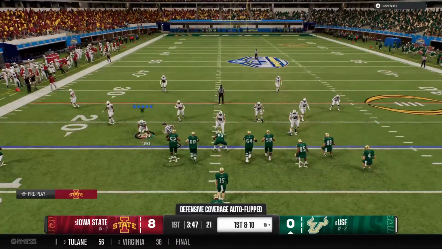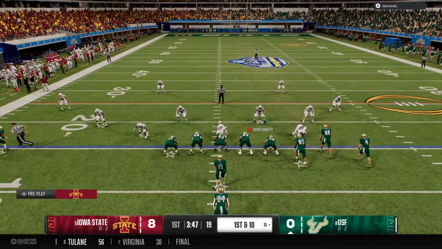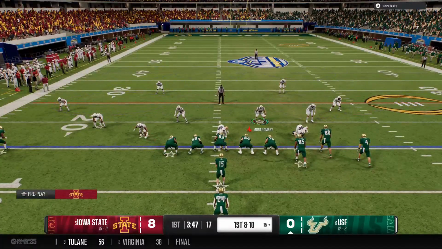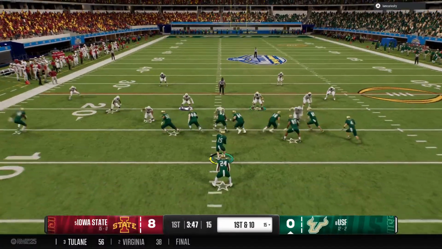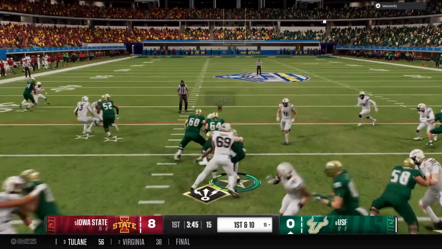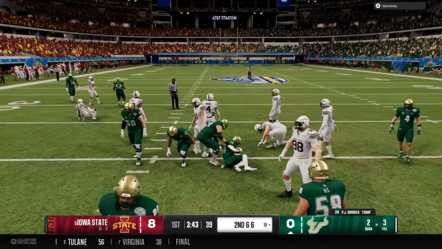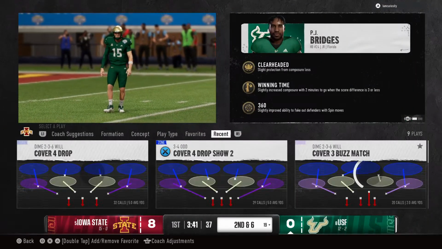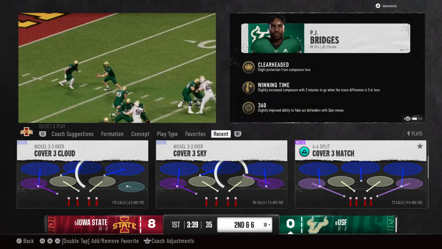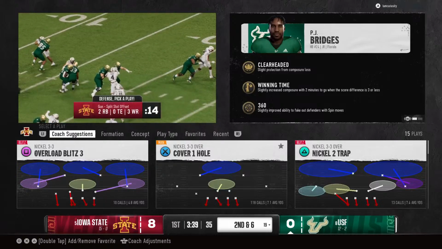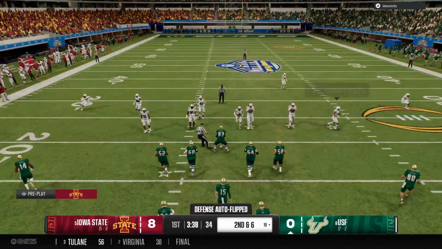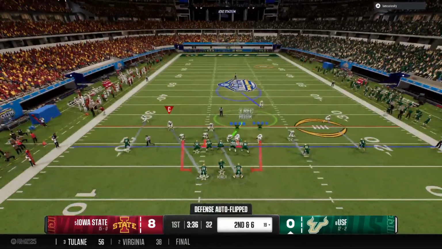Here comes the South Florida offense back on the field. They're trying to recover from that last possession. They had things going, but then a pick six, a devastating play. They got to recover from that right now. Nice job here of controlling the line of scrimmage by this offensive line. The back does what he needs to do to get positive yards on first down. Again, he makes it second and medium.